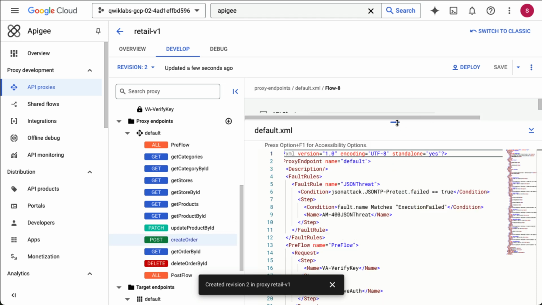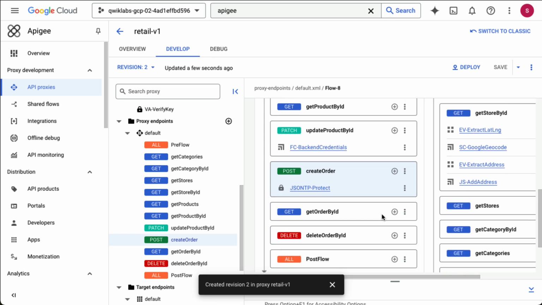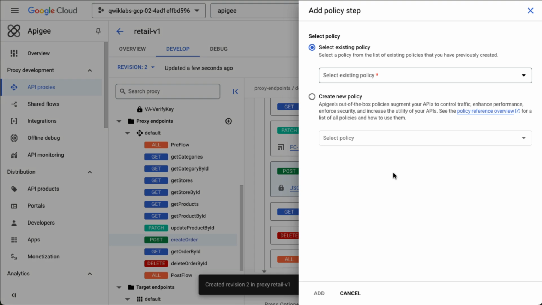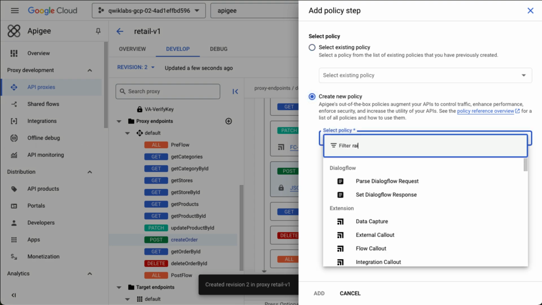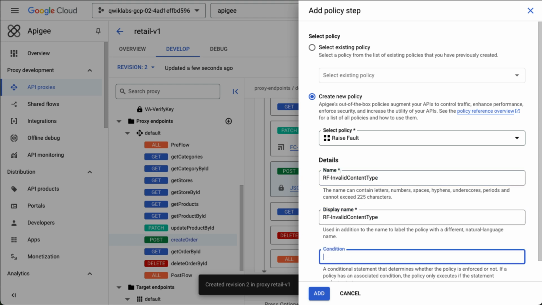Let's go for create order. And then we're going to add, this is the JSON TP protect policy right here. So we're going to add a step. And then that step is going to be a raise fault step, right? And it's going to be called invalid content type. I'm going to run it whenever the content type of the request is not application/JSON.